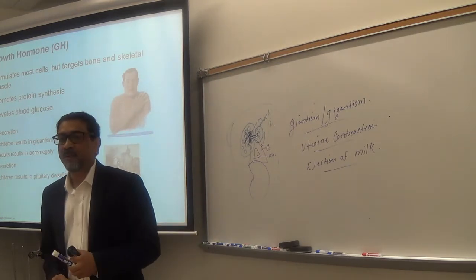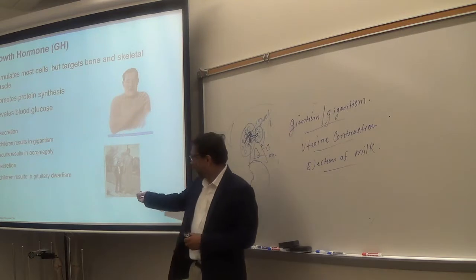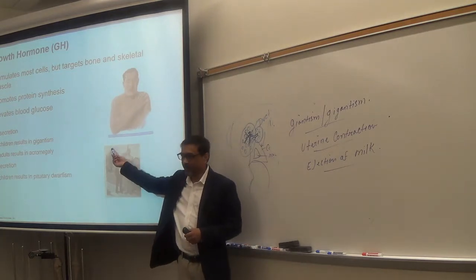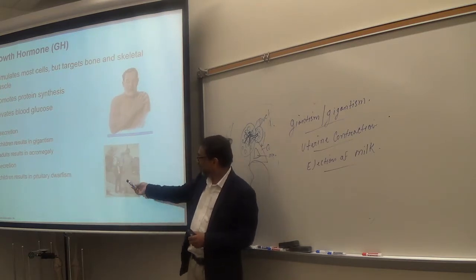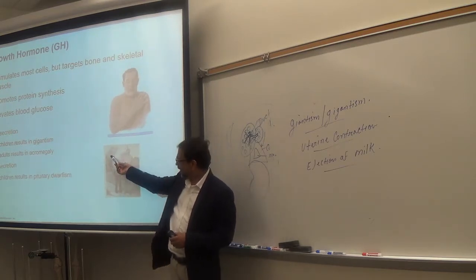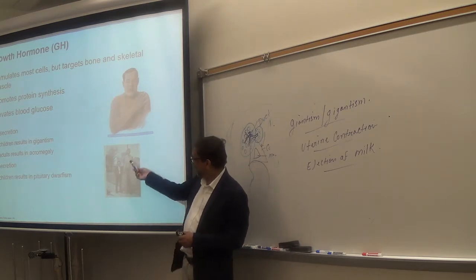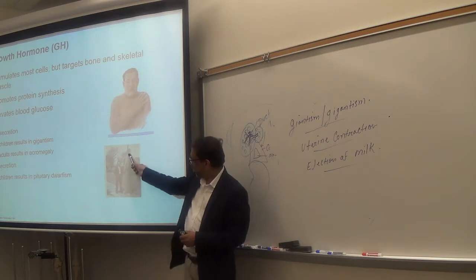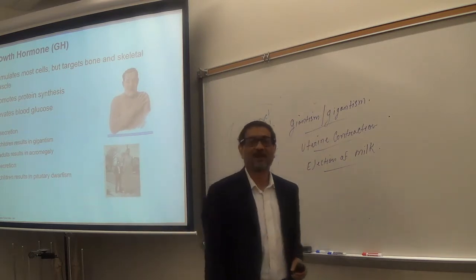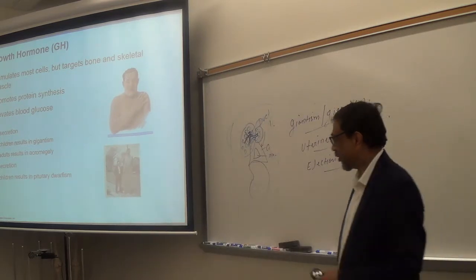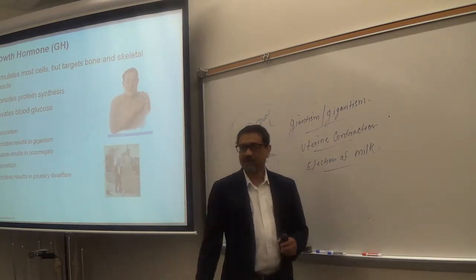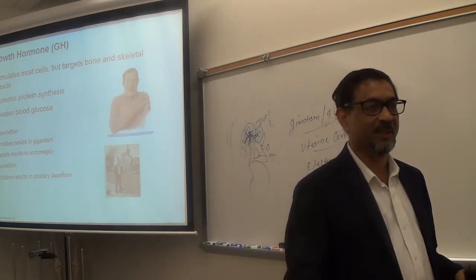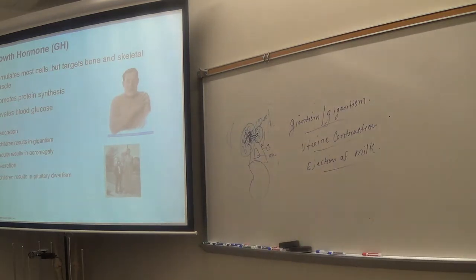Now, you see here, this picture is a very famous picture. When I was a student, like 30 years or more ago, in my textbook, I had this picture. This is a person from East St. Louis. This picture is very famous, a giant person. So this is the average normal person, and this is a giantism or gigantism person. Okay, so you see that the growth is so big.